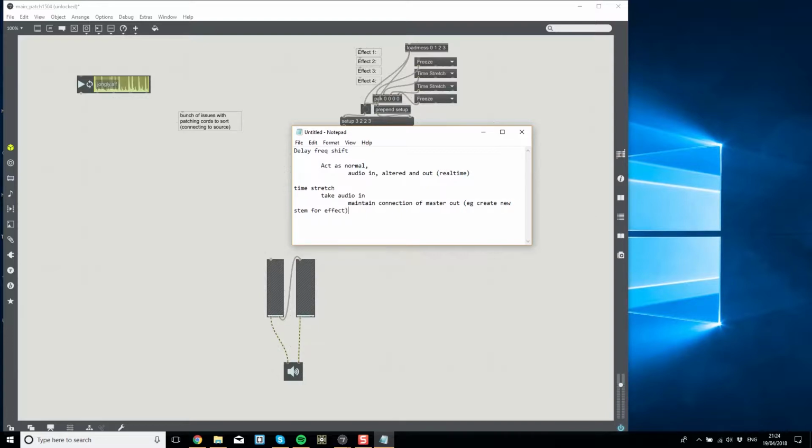So what that's saying is that if it's a time stretch that's made, we need to make a new stem of the master audio so that the effect before is working and this current effect are also receiving the main audio.